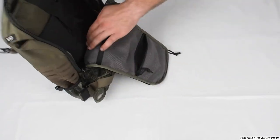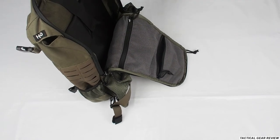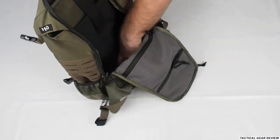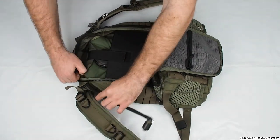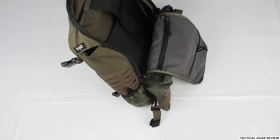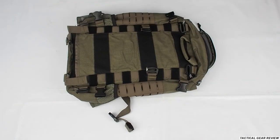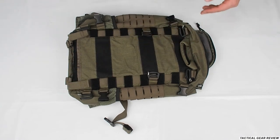What I really like is that when you open the bag, things you've placed inside won't fall out — they just stay in place. There's also a big main section. I like bags that have a large number of sections and pockets rather than one big compartment. Inside there's a dedicated place for your water bladder, and if you use this bag for civilian life it's great for a laptop — there's padding. There's also a hook to keep the bladder from moving when you're running, and openings on both sides for your hydration tube, which you can route onto the shoulder strap.